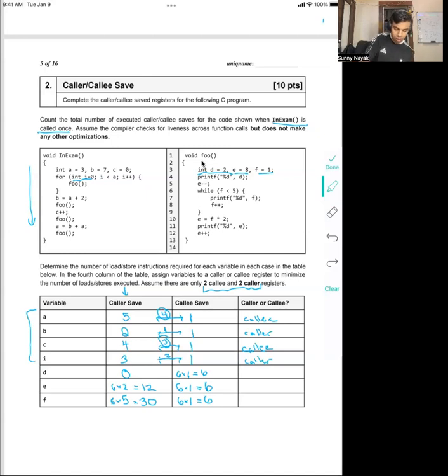So then for our second function, we're looking at variables D, E, and F. And so I can do a similar analysis. It looks like D would be better caller saved, and then both E and F would be better callee saved. So for this one, it's a lot easier to make the decision because I have more than enough registers to make the optimal decision for each one of these, right? Because I want to minimize the total. So here, I would make the following decisions.